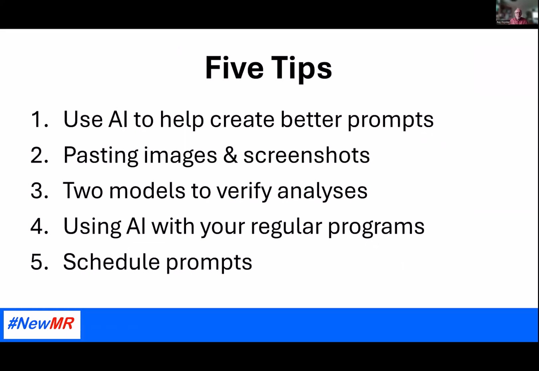And here are the 5 tips. We're going to be using AI to create better prompts. We're going to talk about pasting images and screenshots into AI. We're going to be looking at using 2 models to cut down on hallucination risks when you do analysis. We're going to talk about using AI from inside your regular programs like Word and PowerPoint, and also how you can schedule prompts.